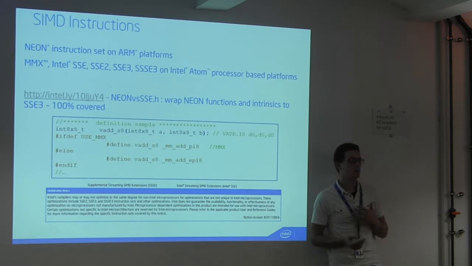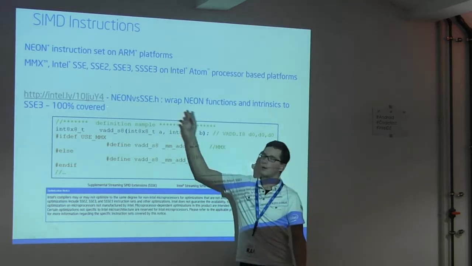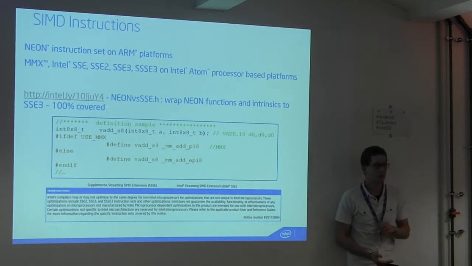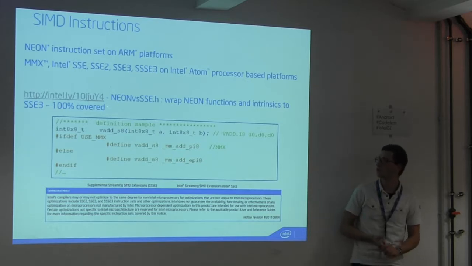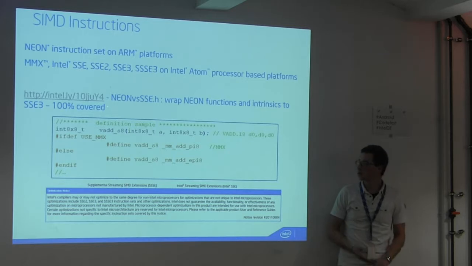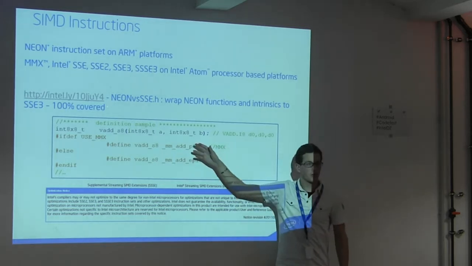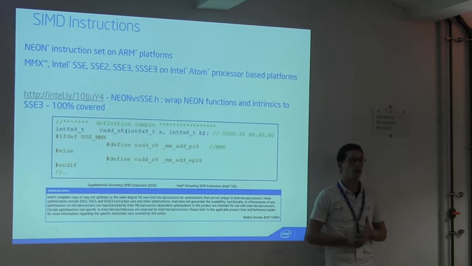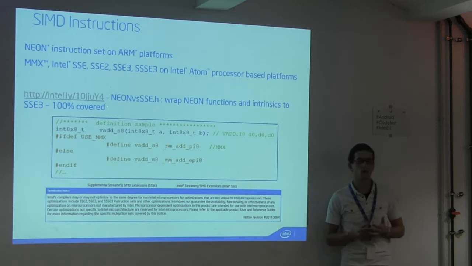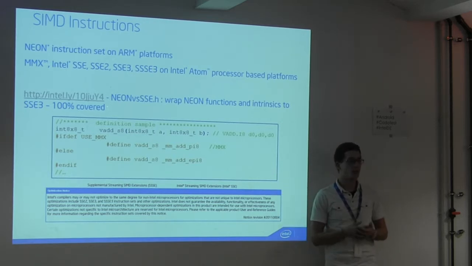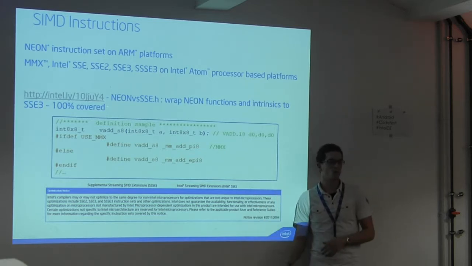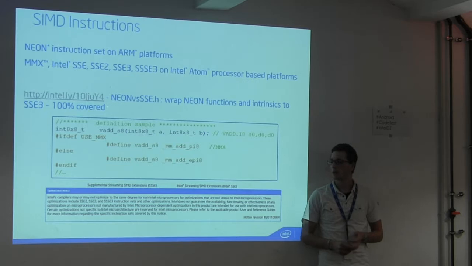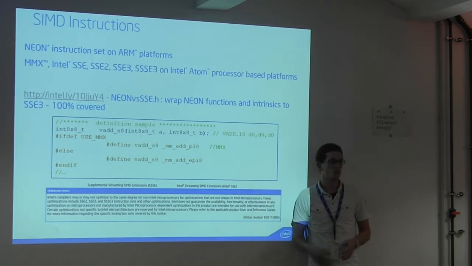And if you have written these NEON instructions in your code, we are providing a C header that is wrapping all the NEON intrinsics. I think there are like 1,700 of them. It's wrapping all of these to equivalent SSE code, just using simple macros like this one. In 90% of the cases, you have a one-to-one mapping, so you just include the header and you have as much performance as if you had written SSSE3 code in the first place. That's quite good. And in the other 5 or 10% of cases where it's not a one-to-one mapping, it's still working, but you can have some performance hits because it's not a strict mapping. There is some software emulation, several intrinsics used instead of just one.